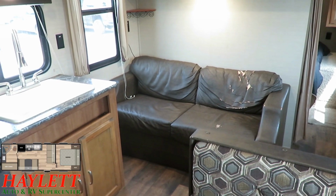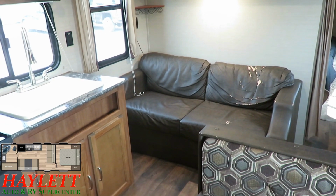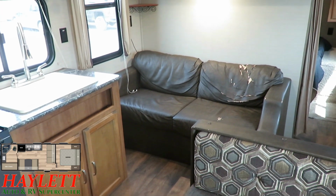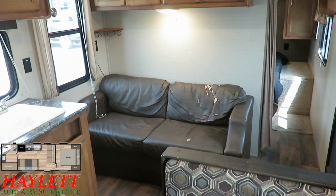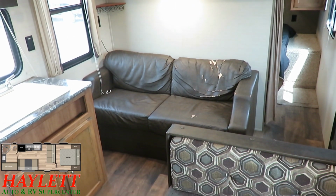It's not the prettiest thing in the world. It's still functional. It can still jackknife down into a bonus sleeper. There's a tad bit of storage below it. It just kind of is what it is, ladies and gentlemen. Now, naturally, when we see something like that, we have to take that into account, and we have to make our price tag reflect accordingly. So understand that's definitely something that we're not ignorant to.